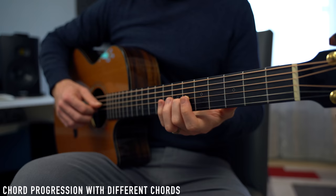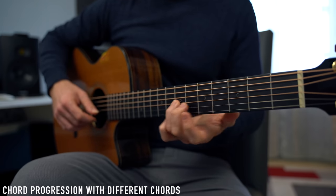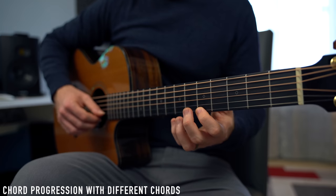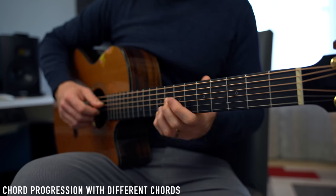Again, it's a beautiful harmonic minor scale, starting on the G string, fret number 6 and 7, and on the B string, fret number 5, 6, 7, and on the E string, fret number 5 and fret number 9.